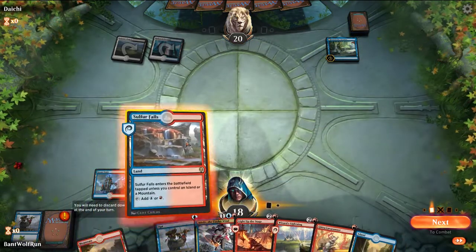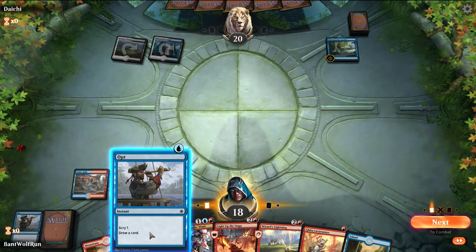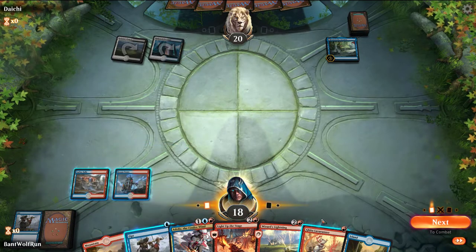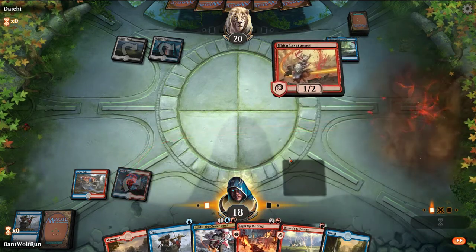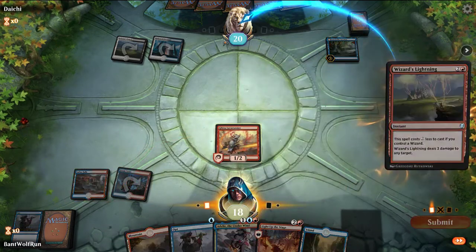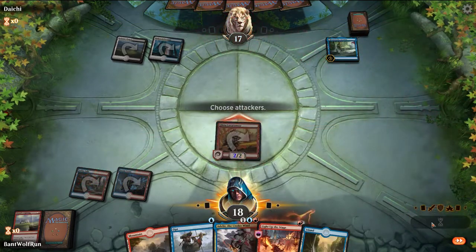So that's a good land to draw here. So we can... To optimize damage, we're going to go like this. That hits him for 5 on turn 2.